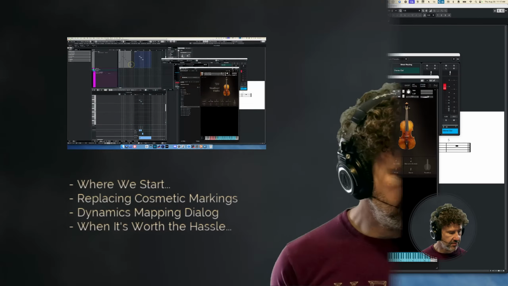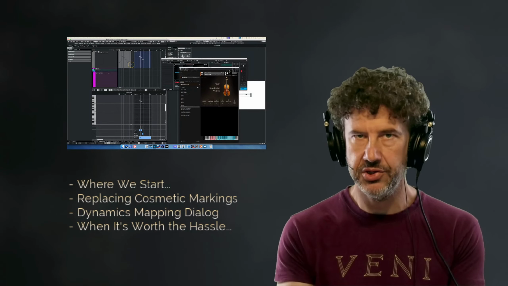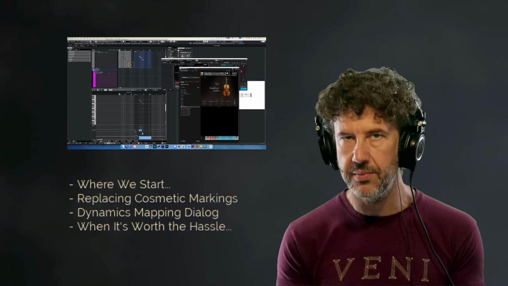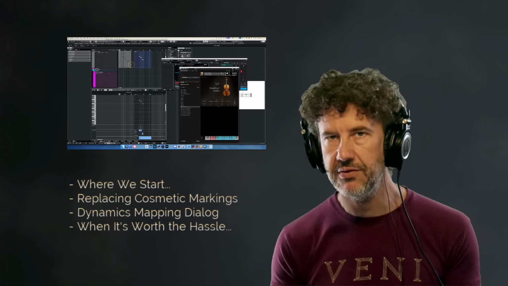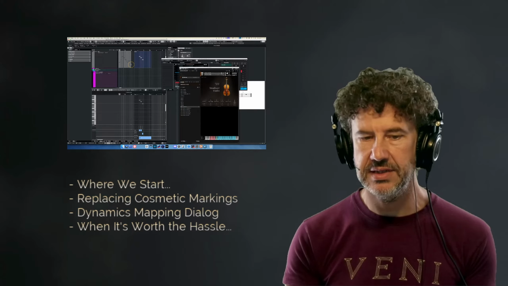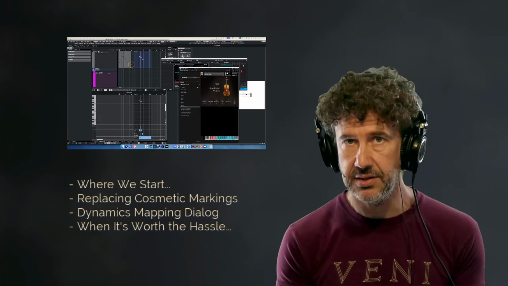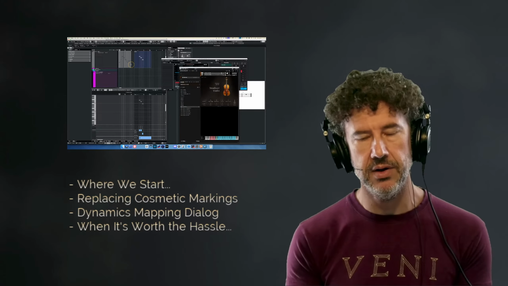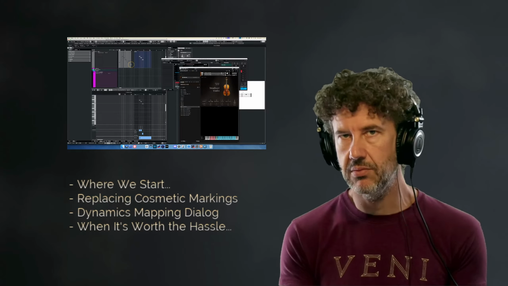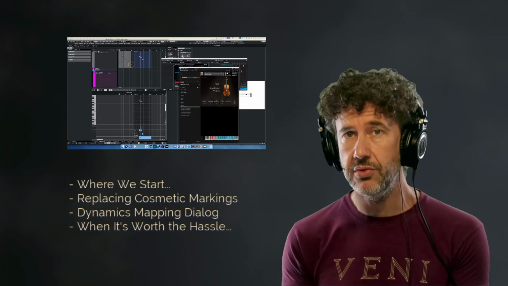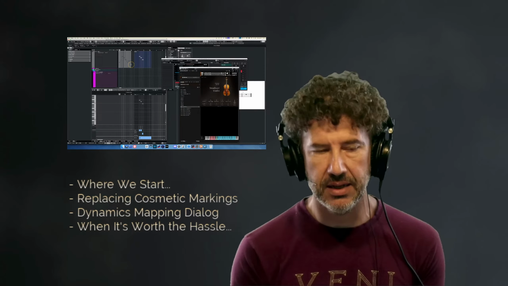So the fact that the dynamics are handled as a wrapper for controller data is a big part of what makes it so inflexible in Cubase. And I'm sure that dates back to many, many versions ago, way before Dorico ever existed, when this seemed like a suitable idea to the Steinberg developers. Now they're in this tricky spot where, in order to redesign how dynamics are working so that they're much more flexible and maybe even rooted in expression maps as they are in Dorico, that's going to be a little bit of a steep climb for them.